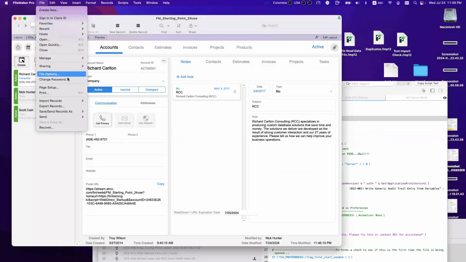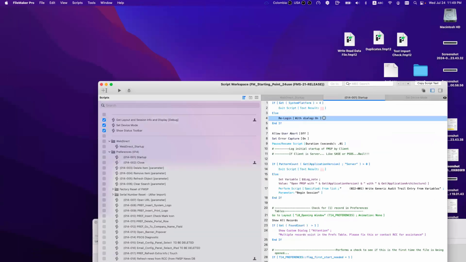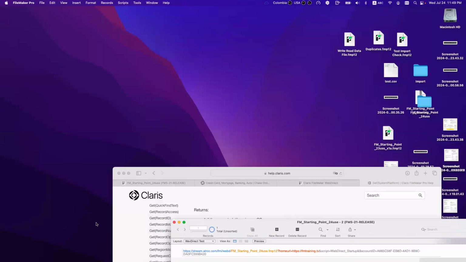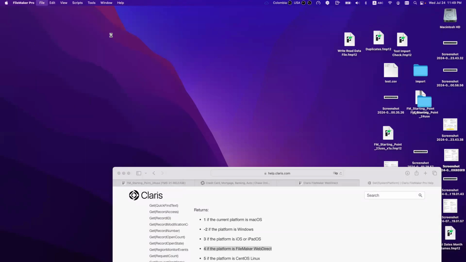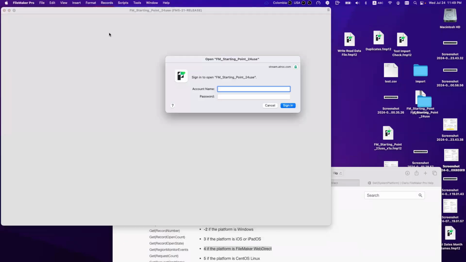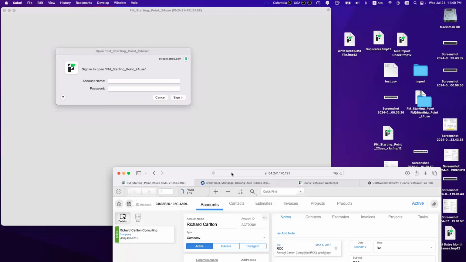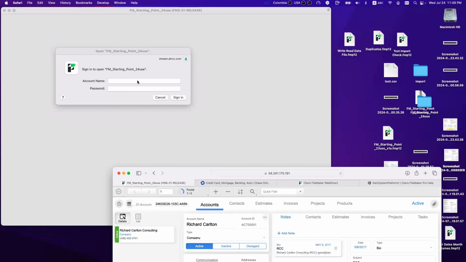You keep the automatic login like this. But if I close this and reopen it, I am not in WebDirect, so now he asks me for this. In WebDirect, he won't ask me because I am on WebDirect. So this is how it works.